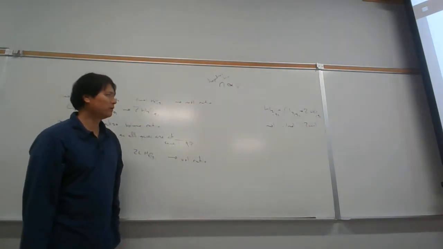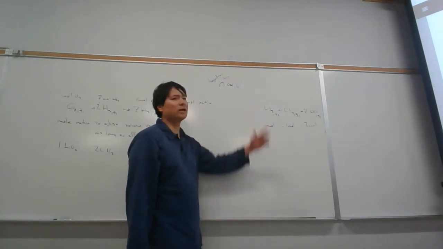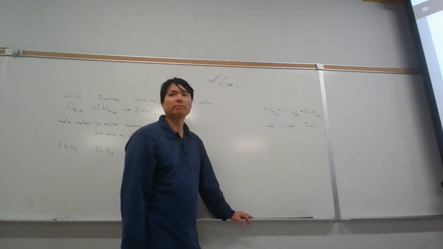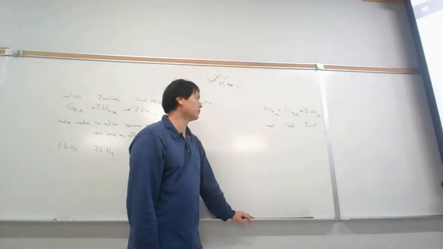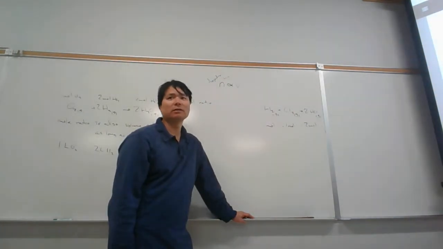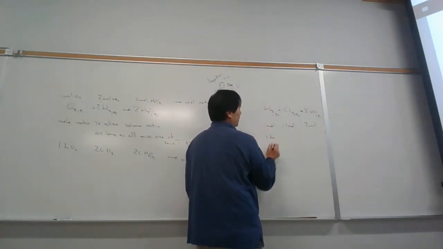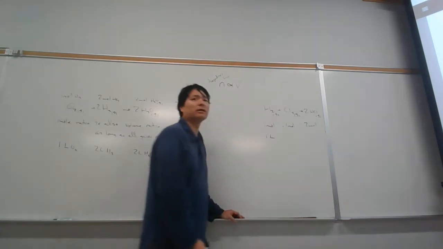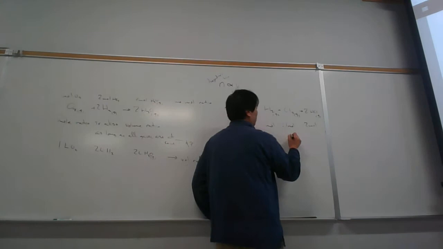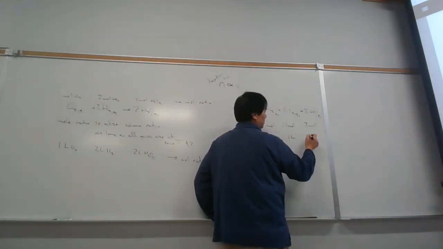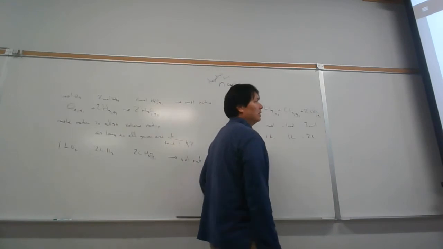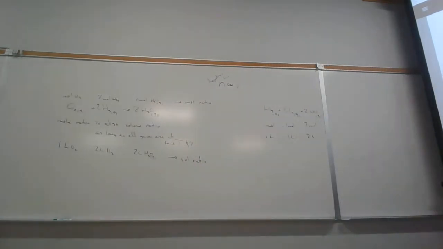So that's a mole ratio. We know that. And so if I had 4 moles of hydrogen, how many moles of chlorine would I need? I need 4 moles of chlorine. And then I'm going to produce how many moles of HCl? 8 moles. Well, Avogadro's law says this. If I have 1 liter of hydrogen, how many liters of chlorine do I need? I just need 1 liter. And how many liters of HCl gas would I produce? 2 liters. And so here's Avogadro's law in action. If I have 1 liter of hydrogen, I'm going to need 1 liter of chlorine, and I'm going to produce 2 liters of hydrogen chloride gas.